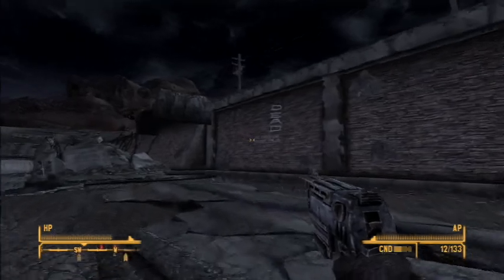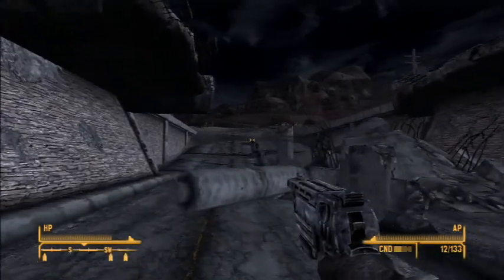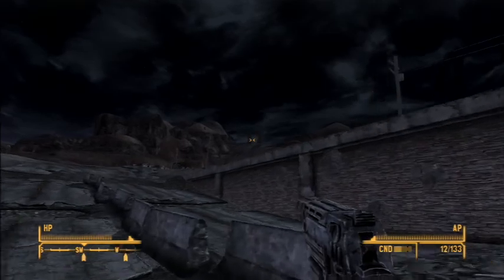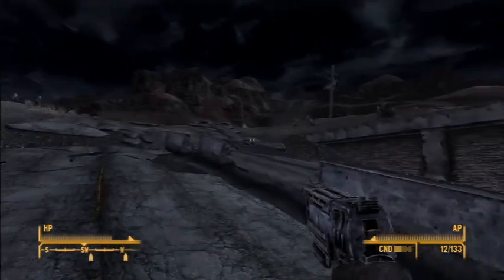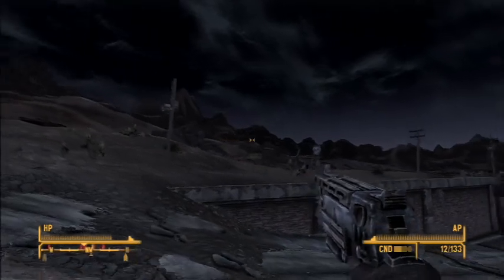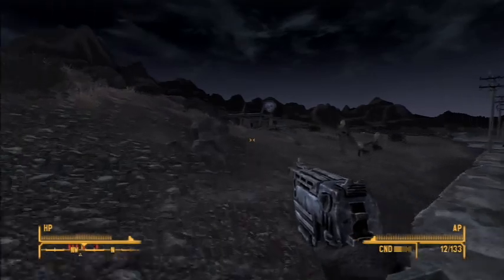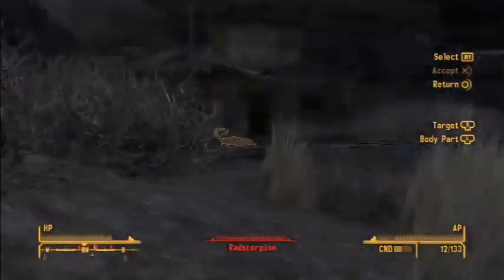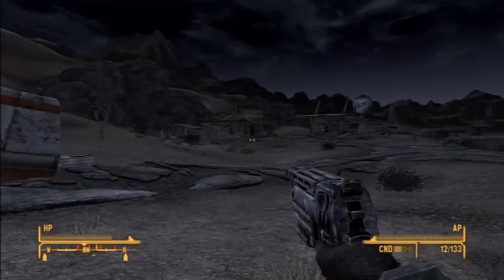Okay. And I see those two statues up there? That is the Mojave Outpost. So we're almost there. We're making progress. That is if we don't run into any more trouble. Oh, but there is a gas station, so we should probably go and check this out. Looks like there's lots of trouble up here, so I don't know what to expect. Scorpions. Alright, it's gotta be done.